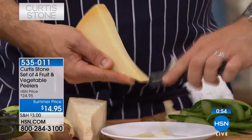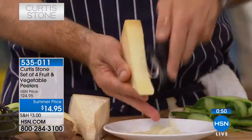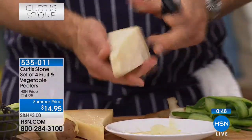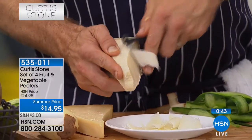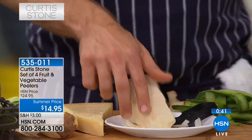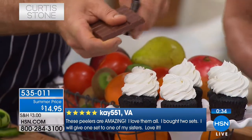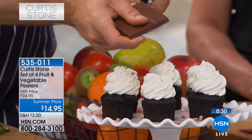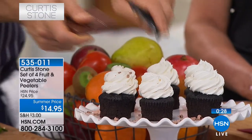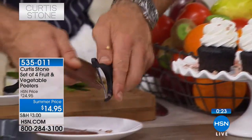And you can do it both directions, of course. You can do nice big thick ones like that, or you can do it on the side and get these really pretty little ones. It works on hard cheese too, so you can get these beautiful cheese curls. Chocolate is another one that you don't normally think of, but the straight edge does a really good job of. So I've got a little chocolate, and if you've got some cupcakes, you can go up and down just like that, and you'll get these beautiful little curls of chocolate all over whatever it is that you're making. Beautiful. Here, let me do it on the plate so you can see it, because they're all falling straight off the side of the cupcake.